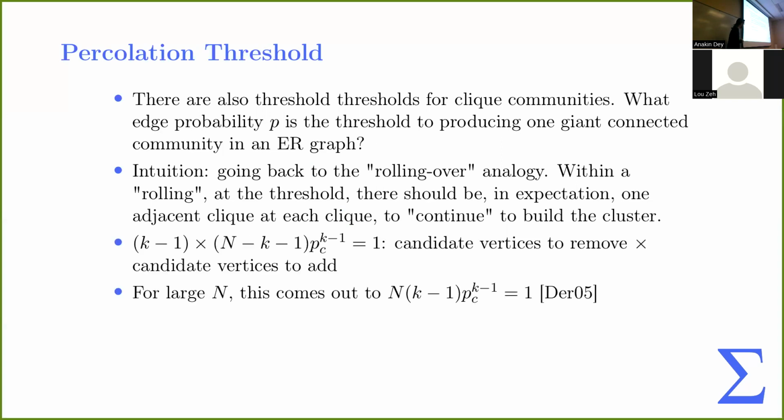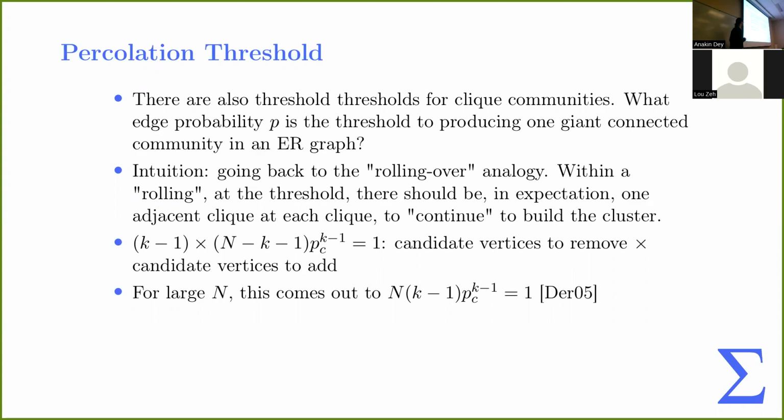So you can create this equation. If you're at a clique, there are K-1 ways to take a K-1 clique, which is the intersecting subset with the adjacent clique. So K-1 ways to make an adjacent clique. And then which node do you pick? Well, there are n-k, there might be n-k plus 1, but anyway, n-k minus 1 times the p-value that you have to the power of K-1 equals 1, right? 1 is our expectation.